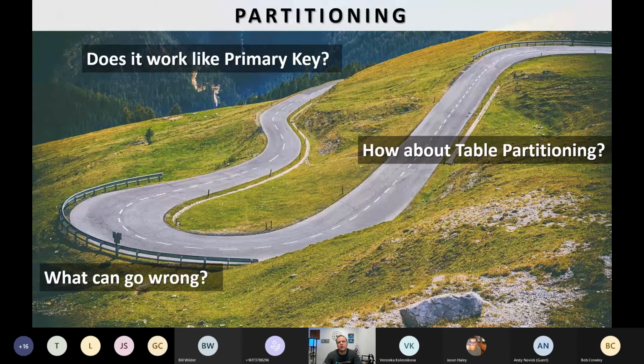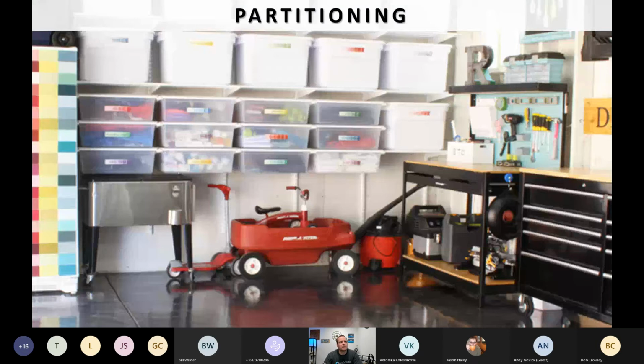If we try to explain partitioning in Cosmos DB, it's really organizing data better so you can find what you're looking for easily. For example, look at this garage here. I wish my garage was like that. And you don't have to really live in this house to know that if I'm going to ask you, can you go get me the screwdriver, you know exactly where a screwdriver is. You are not going to think that much. You are not going to waste that much time to find what you're looking for here.